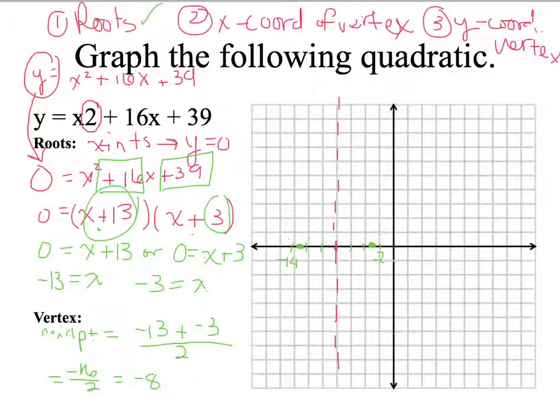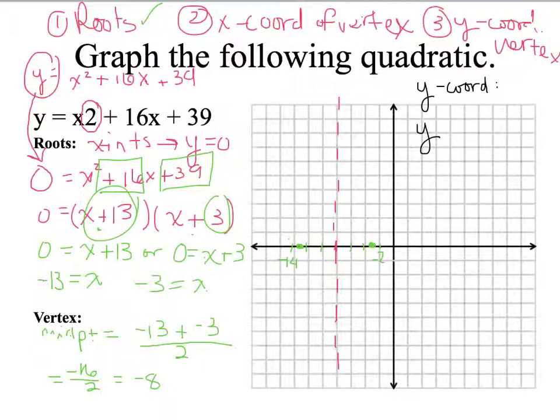So using our same reasoning we did up here with the roots, instead of plugging in a 0 for x, this time we're going to plug in the one that we have, which is negative 8. Oops, instead of plugging a 0 in for y, okay, we're going to take what we know this time, which is x is negative 8, if we want the vertex, and plug that in for x. And once again, I'm going to squeeze this on here. So this is going to be y coordinate.